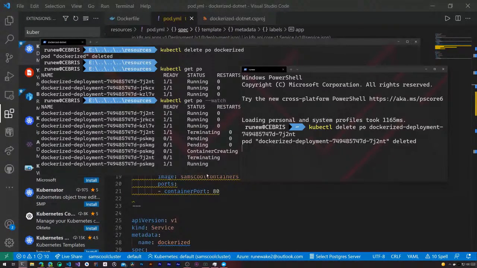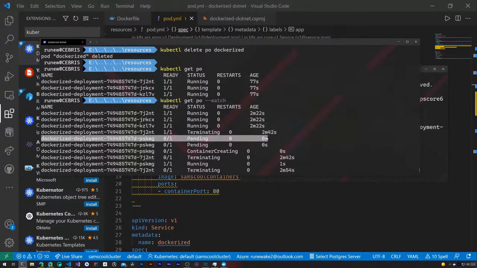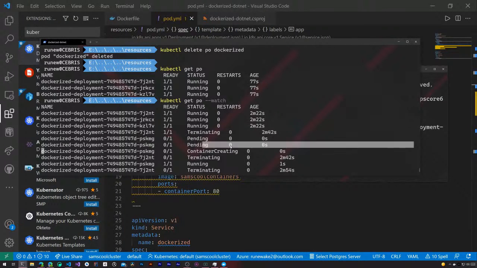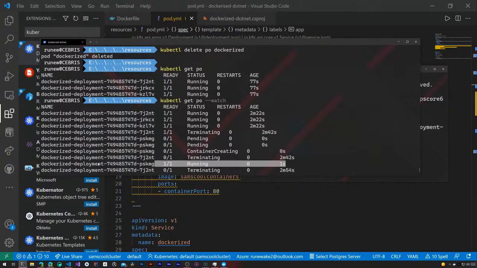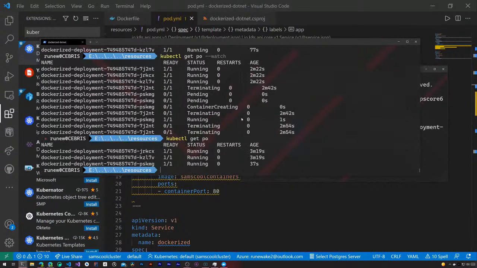And you'll see a whole bunch of things happen. The first thing is that this enters the terminating stage, which means we're in the process of removing this thing. That should stop traffic from going to it. You'll also see a new pod gets created for that deployment. So as soon as we start terminating one of them, a new one starts coming up. And then we will create the container and start running the new one. And so now if we stop this, we have 3 running containers again. We just don't have the one that we destroyed.